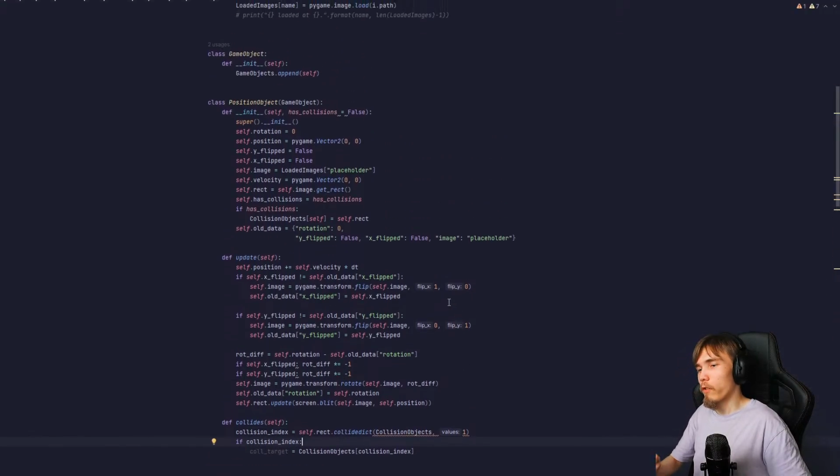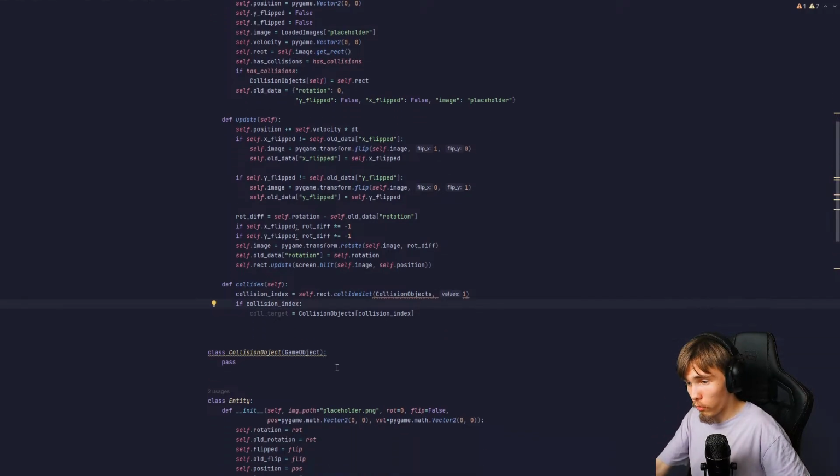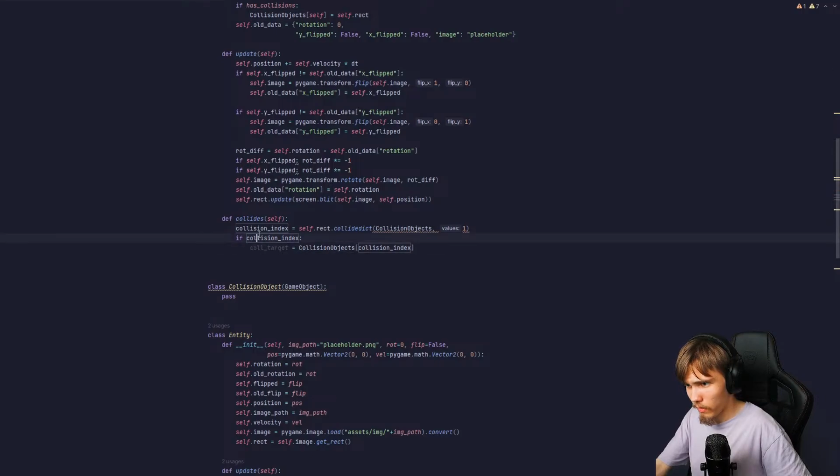But basically, what I'm right now trying to accomplish is this is an object. This is going to be like a general game object, and this here is supposed to detect collisions between this object and any other object. So that's what I'm trying to do right now. Gosh. We'll just see if it works in a moment.